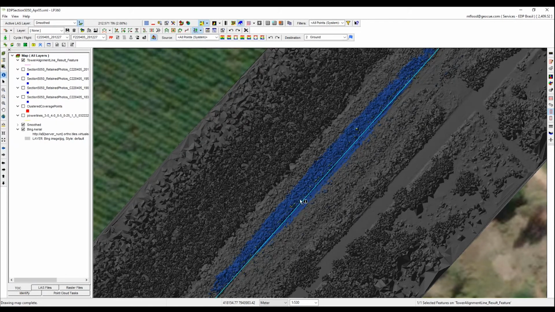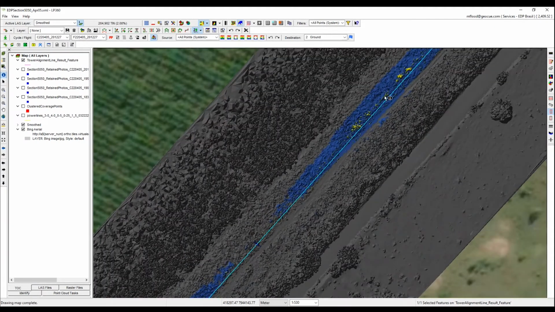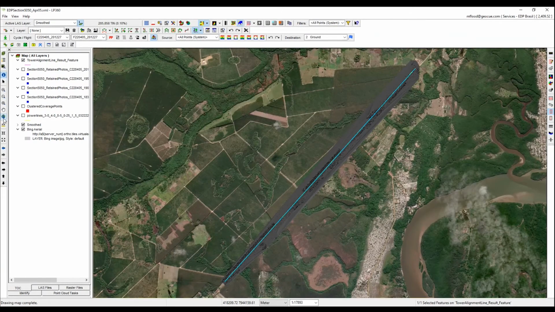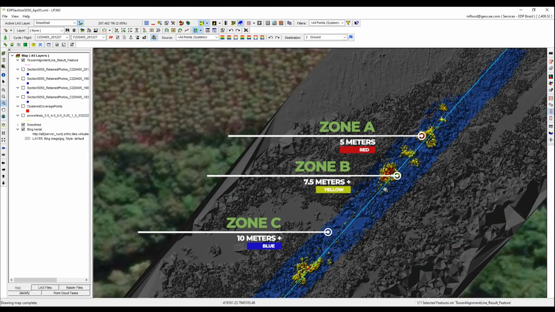Anything that's blue is essentially, as I say, that 10 to 7.5 meter zone. It's encroaching a little bit, but it's not something that the customer is particularly worried about. Areas of yellow are between 7.5 and 5 meters to the zone. And you can see as you get larger growths of vegetation, you get closer and closer to that. And then, of course, I think there are some areas up here which get into Zone A, which is our danger zone. You can see we're starting to get some stuff that's within that danger zone.